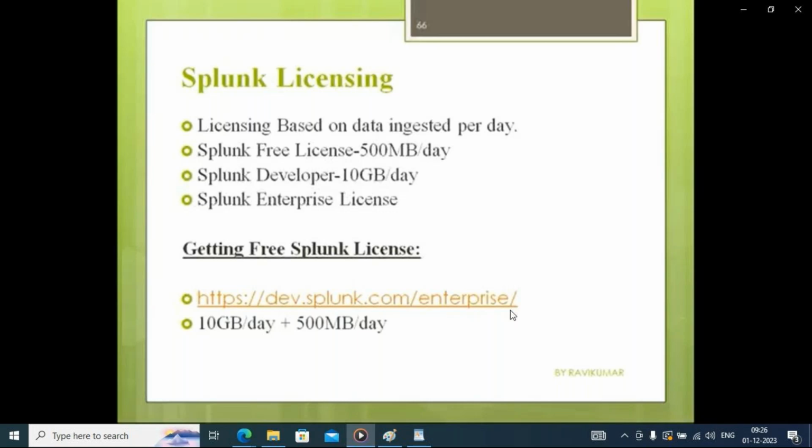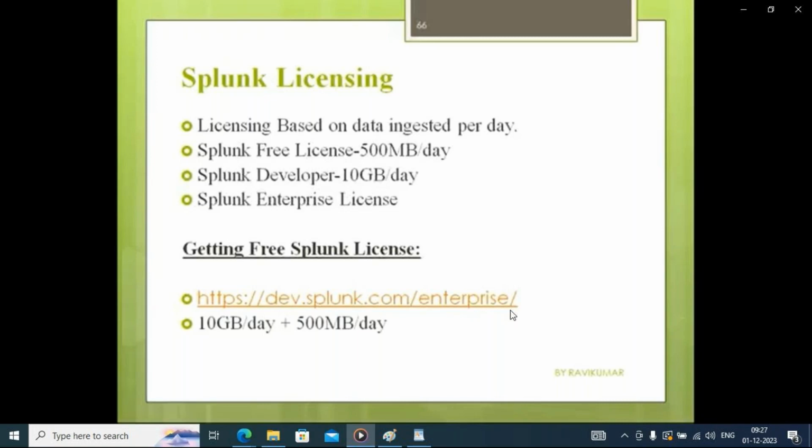Per day, how much you are using, what your license limit is, and whether you are going to cross the limit. If you are going to cross it, you will get warnings in Splunk. There are 5 warnings. If you still continue ingesting data even after the warnings, your search will be blocked. That means, I have told you there is a search and reporting app where you search for data. Yesterday we were adding the data, right? There you cannot search the data. You can't search the logs. Your search will be blocked in case you exceed your license. So that is what Splunk licensing is, and that's how we use licensing.